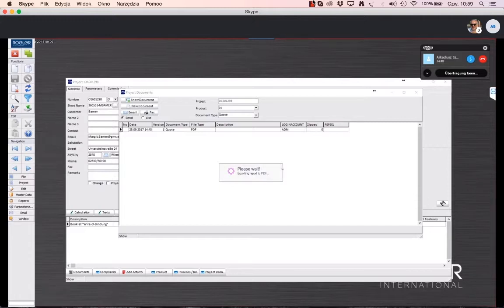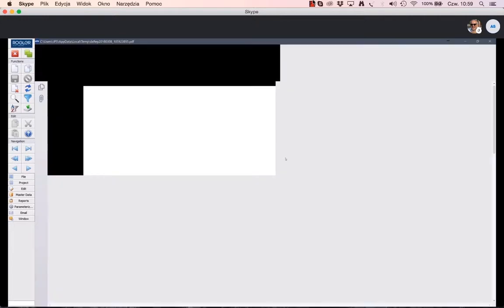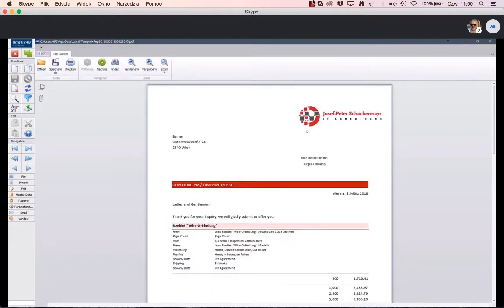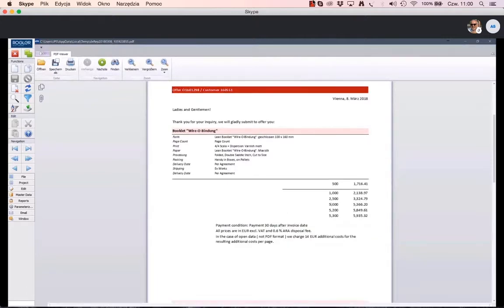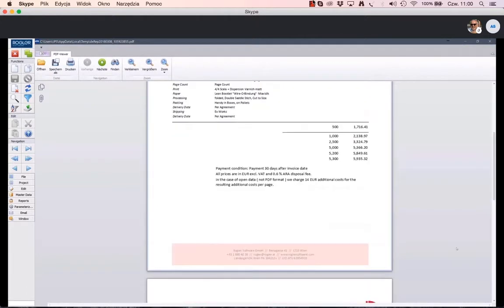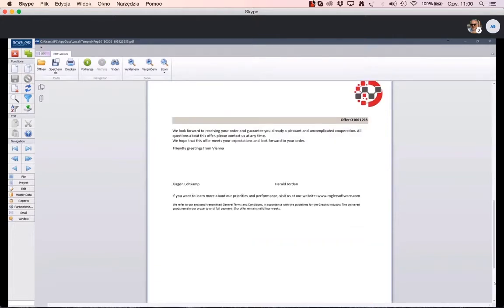So every information we put in is now printed as a PDF, and we can send it out directly out of the system. And as you can see, we added 5.2 and 5.3, and the prices are also here. I didn't save the 5.7, but we can also add signatures, for example. So if there's a signature, you can see it here as well on the offer.